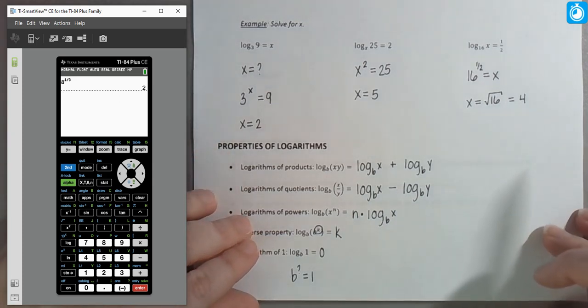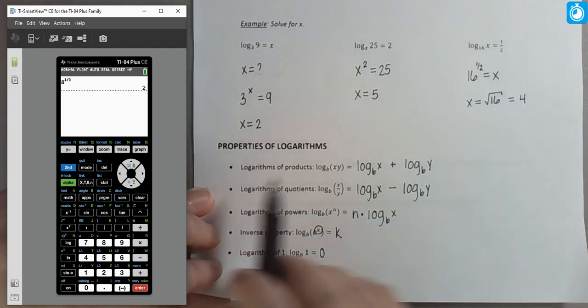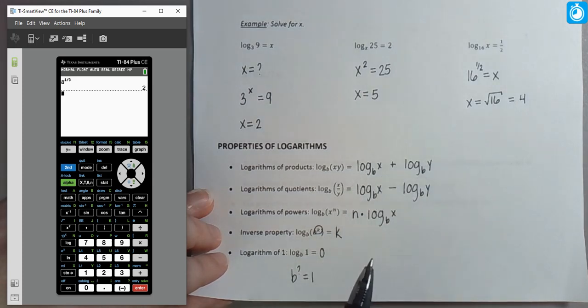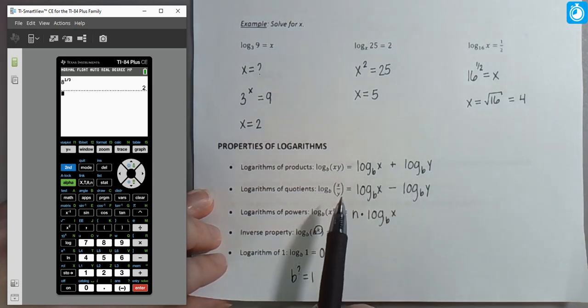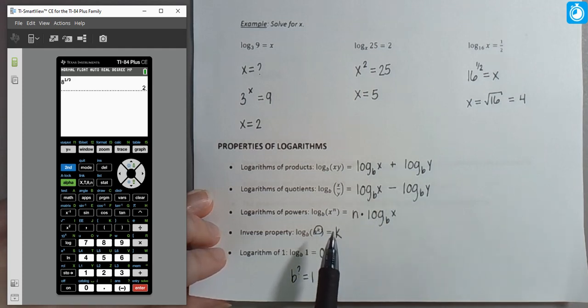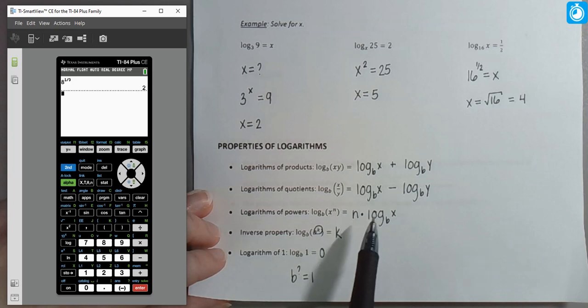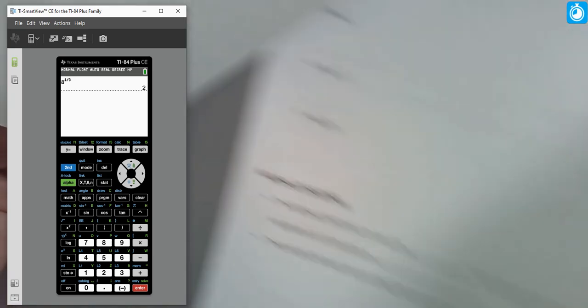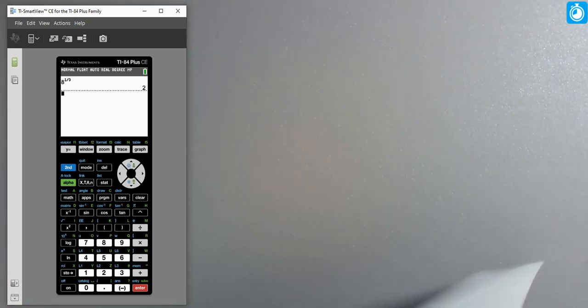So let's look at a few examples using these rules. So just to recap, multiplication on the inside of a logarithm can be split up into the addition of two separate logarithms. Division on the inside of a logarithm can split up into the difference of two logarithms. An exponent inside of a logarithm can be pulled out front. It becomes a coefficient. A logarithm and an exponential of the same base cancel each other out, essentially just leave us with the exponent. And then a log of 1 is always going to be 0. And of course we can flip back over if we need these. So let's look at a few examples.